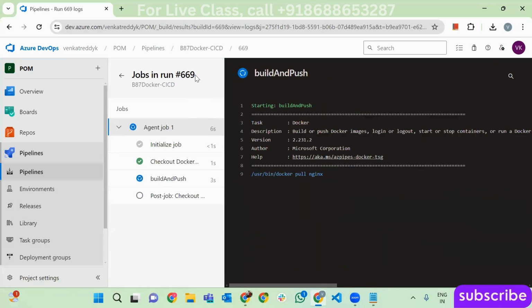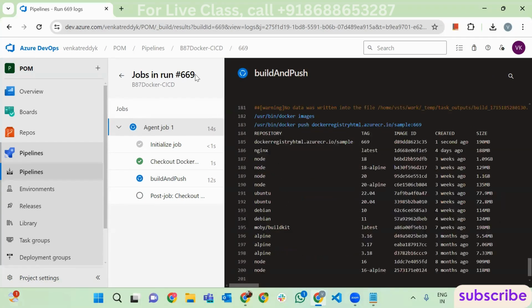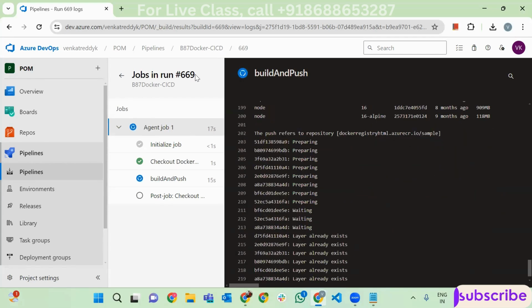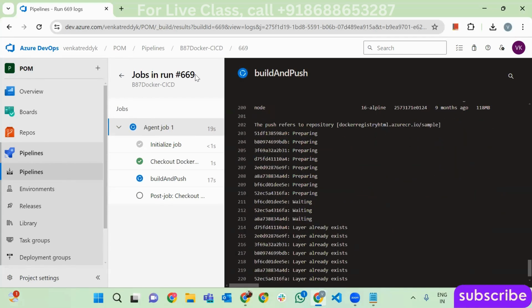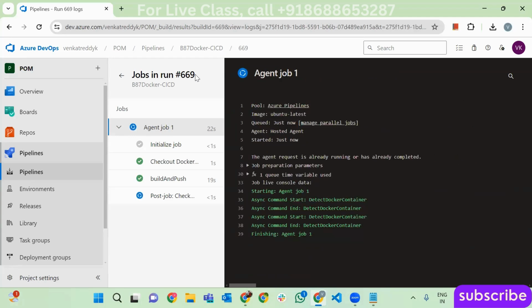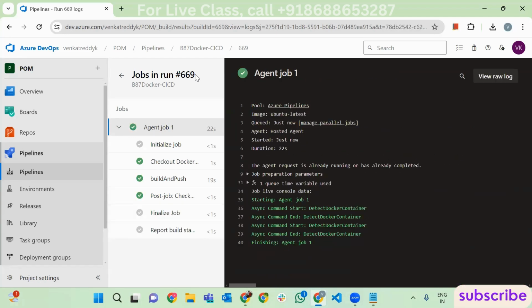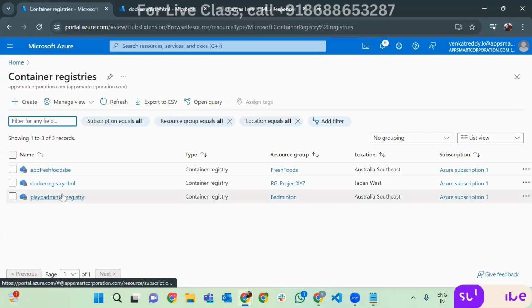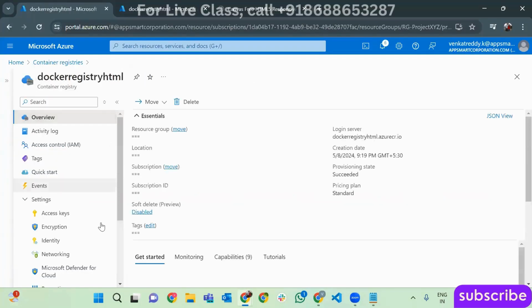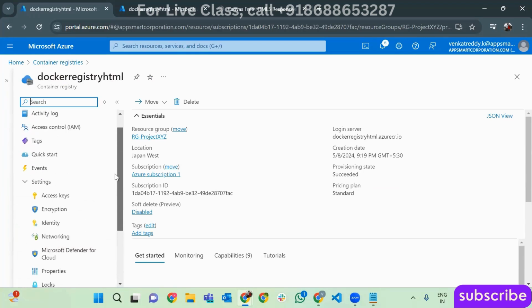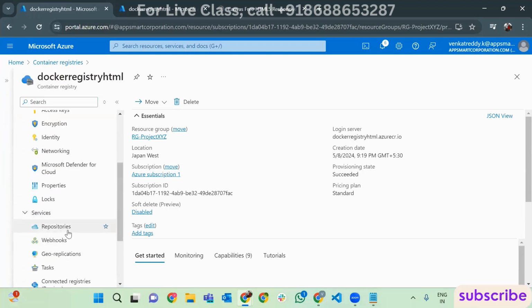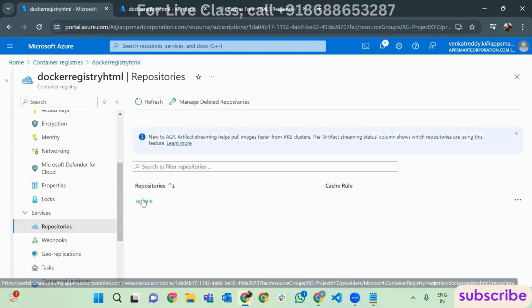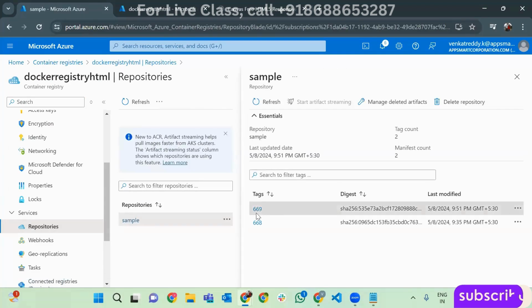Why am I getting a new number? Earlier it was 668. Now why is it 669? Because you have changed the code. Because I have changed the code. That means a new artifact should come. Correct or not? Correct. Yeah, it is a new build. It's a new version. It's the same project, but it's a new version. There could be a lot of modification in the code. Go back here. If you click on this registry, if you click on this particular repo called sample, now you should see 2 image tags, correct?